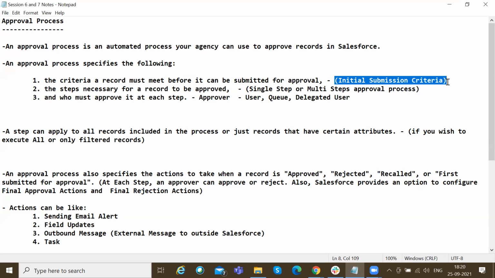You may not want every record to go into approval process, right? Otherwise it will flood the person who is approving the record. So you give certain privileges to your ground workers, like if they are providing discount to your customers. As a business, you provide that yes, they can provide up to 10% of discount, and there is no approval required at all. So in that case there may not be an approval process.